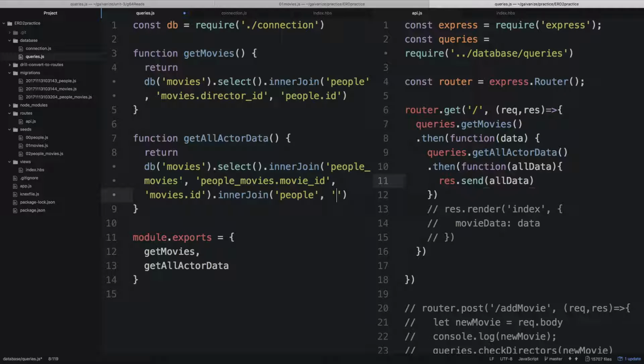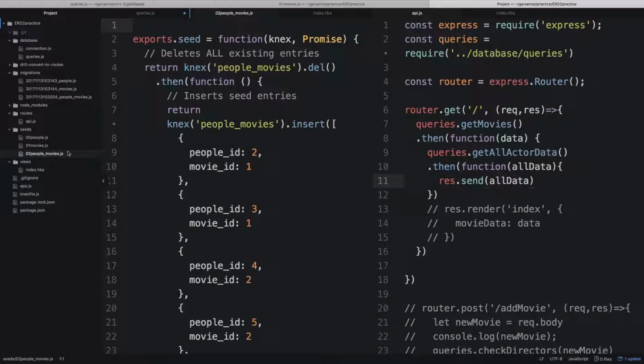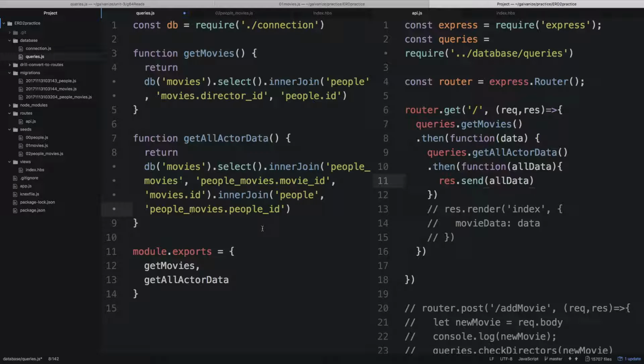From here, we got people, where the previous table, which is people_movies, people_movies.people_id is equal to people.id.